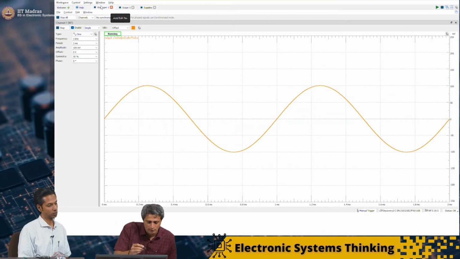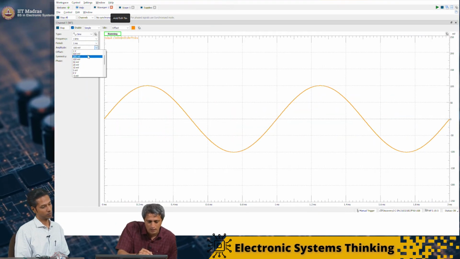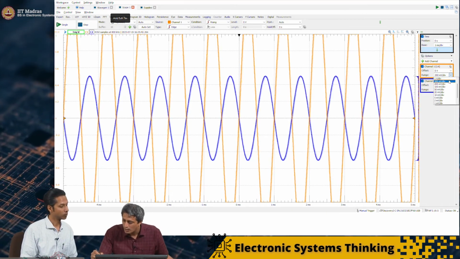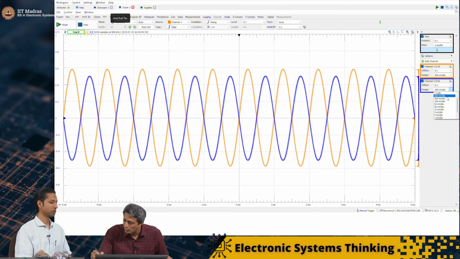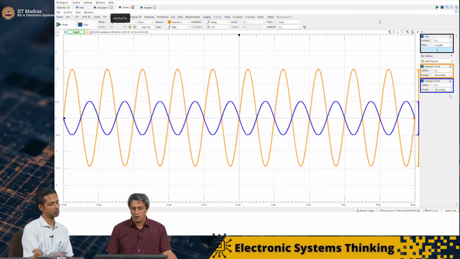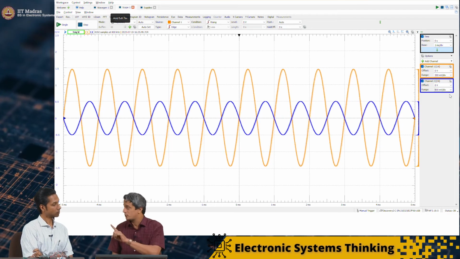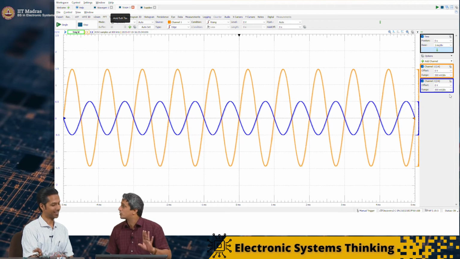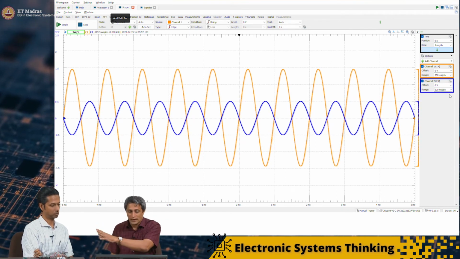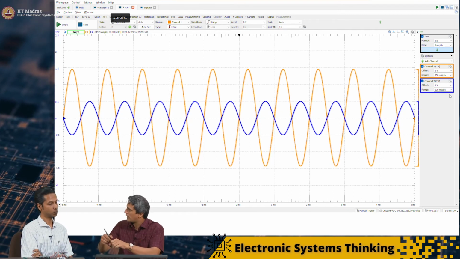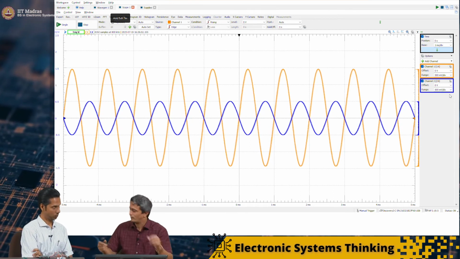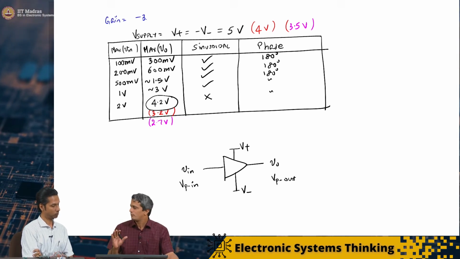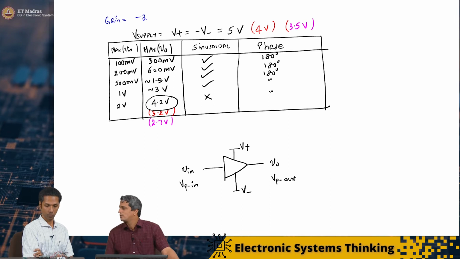Now we can try whatever you said here. We'll make it 500 millivolt and we'll see what happens. Still okay. It's not bad at all. And remember, the amplification is still the same. Just because we reduced the supply doesn't mean the amplification is gone. It is still the same factor of 3 that you set by adjusting that resistor at 5 volt. So that aspect remains the same as long as you are not close to the supply rails.